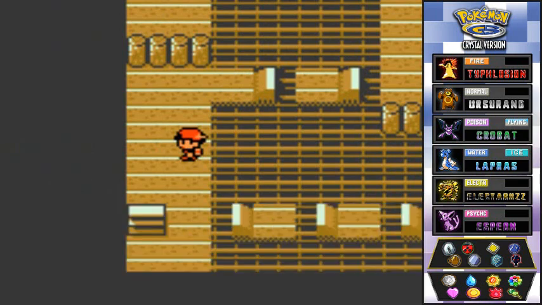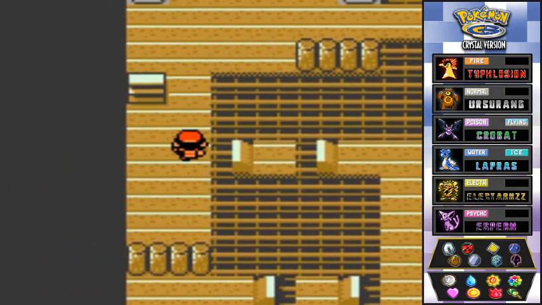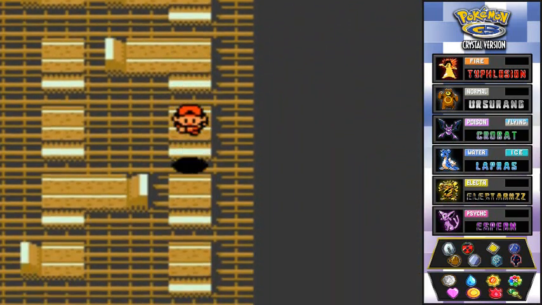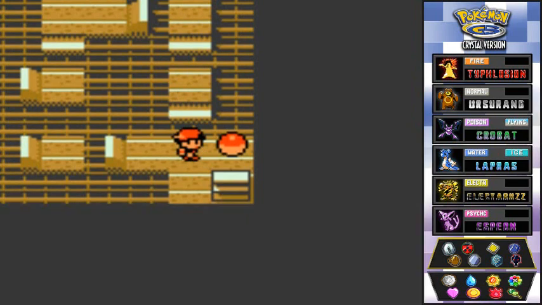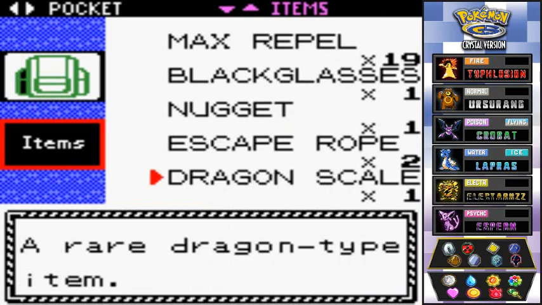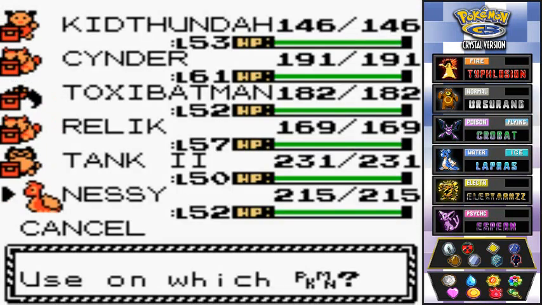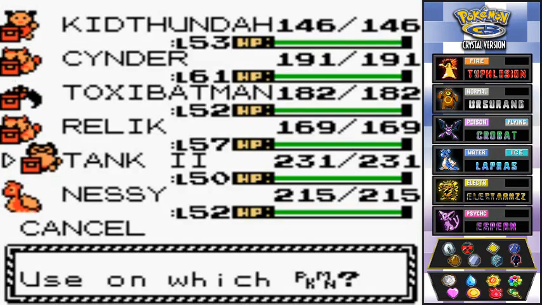And let's see. There are four ways to go up here, and quite frankly, I don't remember which one to take. So go back down right here, grab this, and that's a PP Up. Let's go ahead and get rid of a few items. I could have used that Nugget for some reason. Okay, so Iron, let's go, Tank. And HP Up, of course, let's go, Tank.